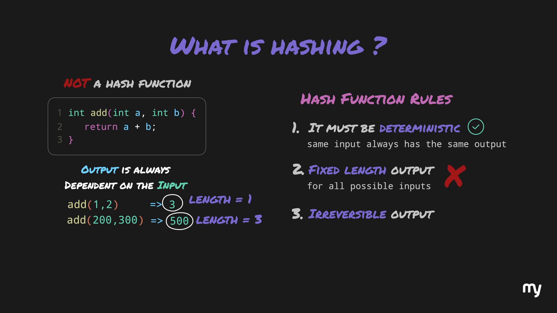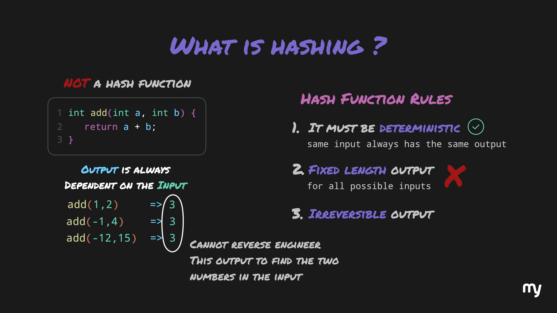Let us still try to see if it abides by rule number 3. For the inputs 1 and 2, the output was 3. From the number 3 alone, we cannot make out the input. That is, we cannot tell which two numbers were provided as an input to produce 3. There can be a huge number of possibilities to yield the output 3. For example, minus 1 and 4, minus 12 and 15, all can yield 3. So, there is no way to conclusively determine the input from reverse engineering the output. This means that the output is irreversible.